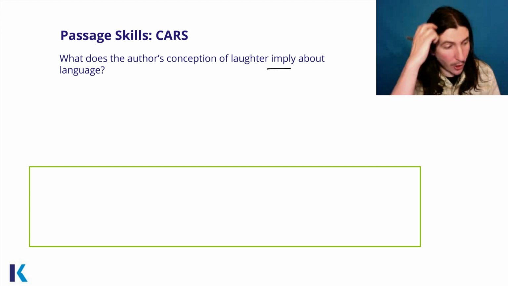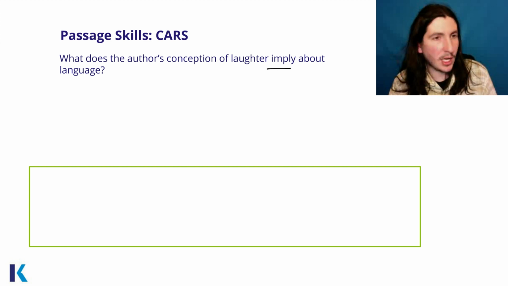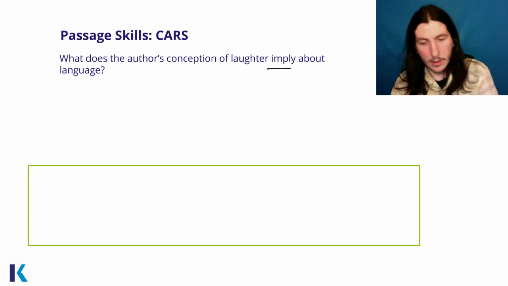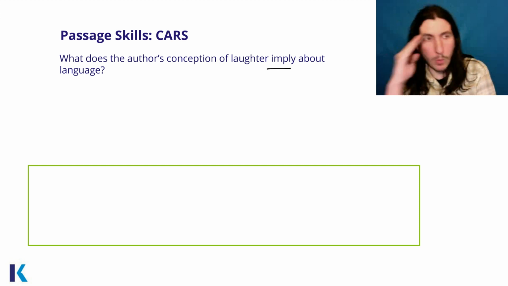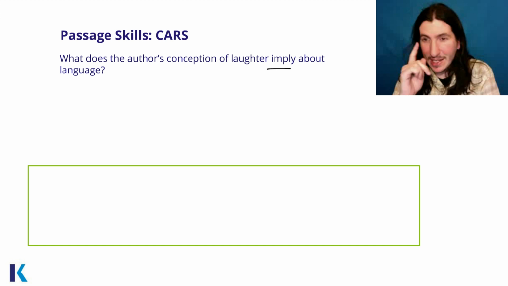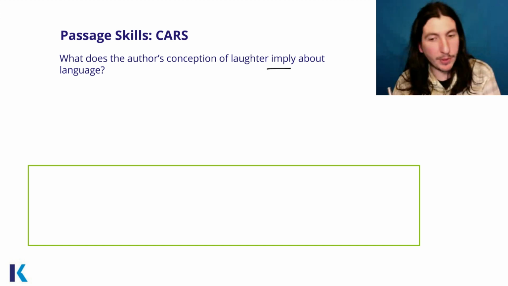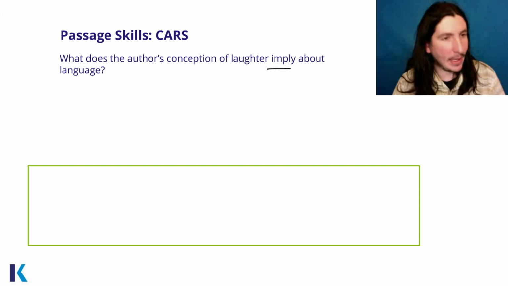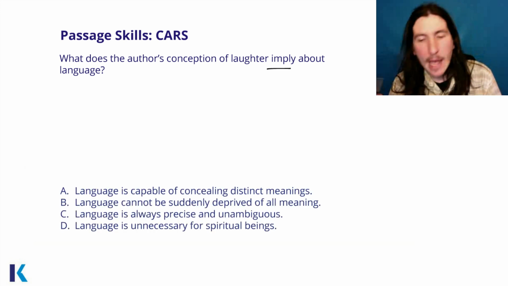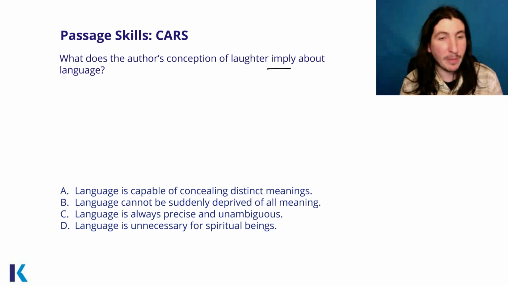So you would confirm, well, in the final paragraph, the author said, there are two different types of laughter, and we lack the words to distinguish them. Now that we've said, well, that's what the author said, what does that mean? It's not exactly what was said, but what else must be true to be an inference from that statement? Now look at the answer choices and tell me which one matches. Which one must be true based on what the author said about the word laughter?